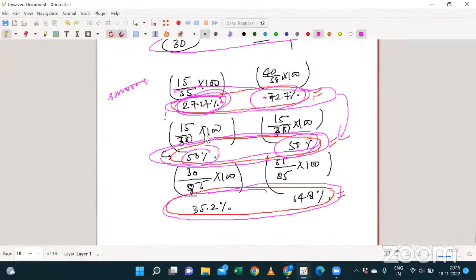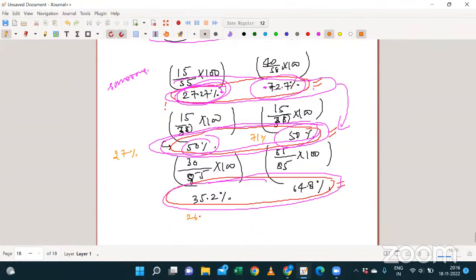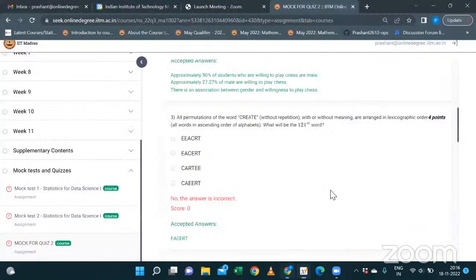Similar means, suppose this is 27.7% and this is 72.7%. The next row comes out to be something like 27%, and this is around 71%. Then suppose this is 26.3%, and this is around 70.93%. So you can consider this row and this row approximately the same, right? So there is no association. Yeah, near about. There should not be a significant difference.